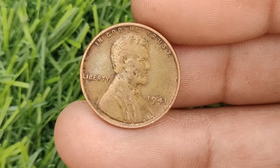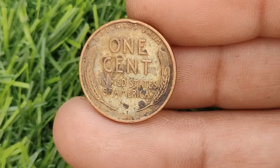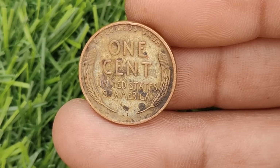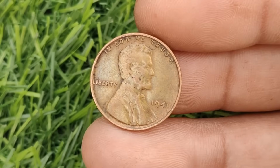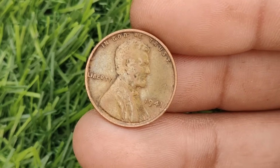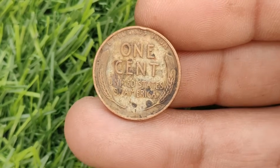So, whether you're looking to sell or simply adding to your collection, the 1941 wheat penny is definitely a coin that should be on your radar. With its historical significance, unique condition, and potential for value, this penny is a great addition to any collection. If you have a 1941 wheat penny of your own, take a closer look and see if it has any interesting features. You never know, you might be sitting on a big treasure.